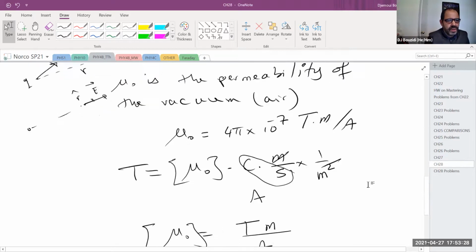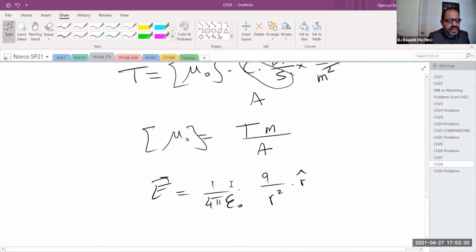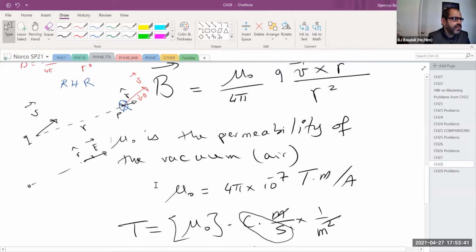So this is easy, because all you have to do is just find this scalar, which is a number times R hat. So if this number happened to be 150 newtons per coulomb, that's the answer, times R hat. So it's going to be this 150 times just R hat. But it's parallel to R hat. It's on the same plane, not only on the same plane, but also parallel to it.